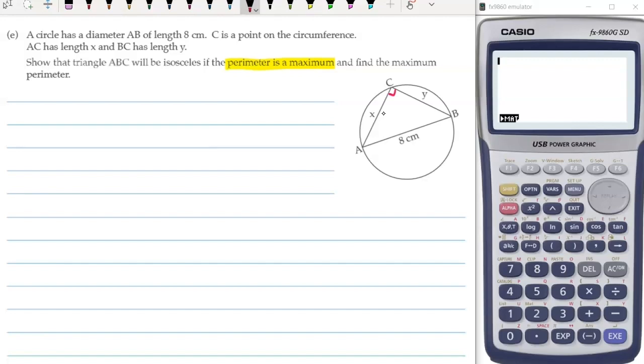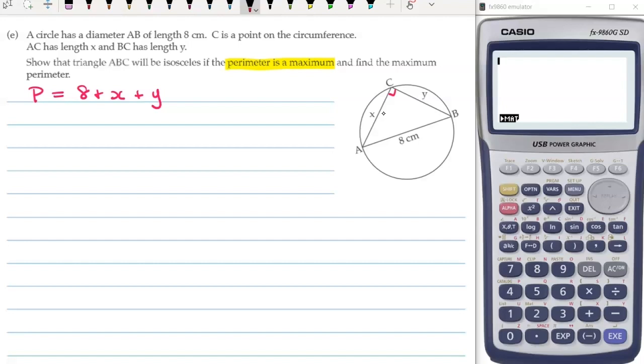Let's start by working out the thing we need to maximize is the perimeter. So how do we write that down? That, of course, will be 8 plus x plus y. Now, we can't differentiate that yet because it's mixed up in x's and y's. We need to express either x in terms of y or y in terms of x so that we can then differentiate it, set it equal to 0 to find a maximum point. Right, so we're looking for something else that links x and y's together.